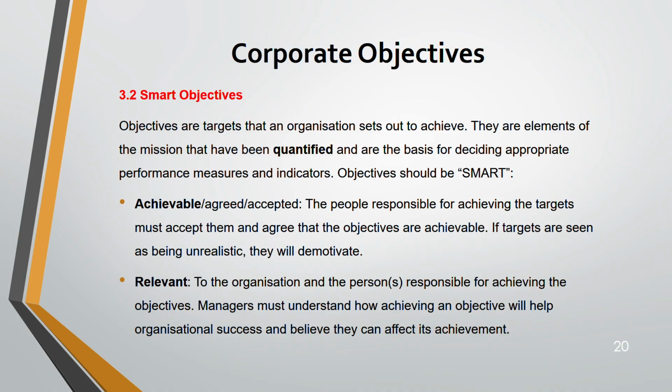Next, relevant. Managers have to understand how achieving that objective is relevant for them, and how it is relevant for the organization's success. Managers have to feel that they are part of this, that they are involved in this. Next, time. An objective should be for a certain time period. It should have a deadline.